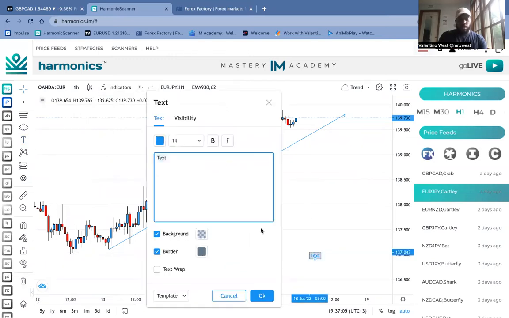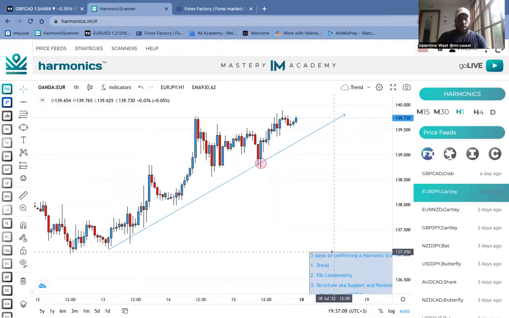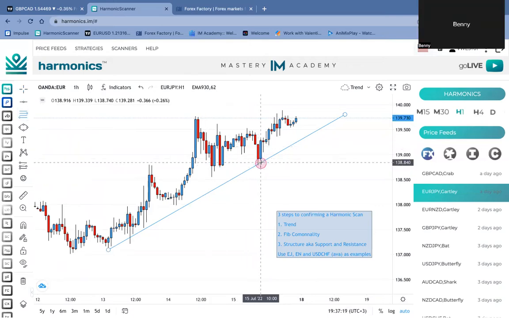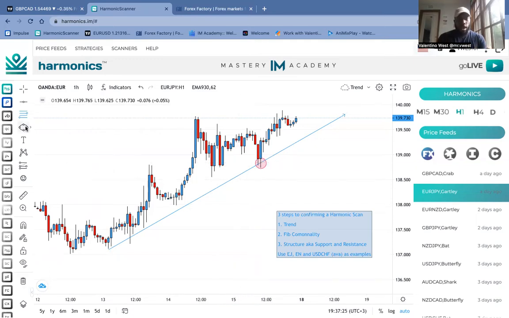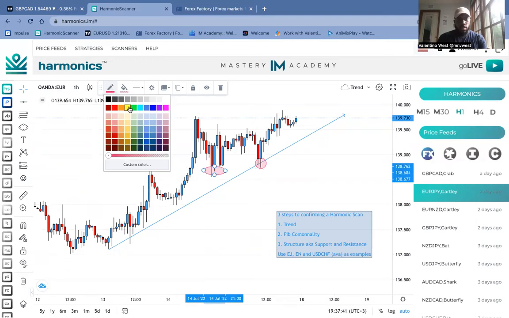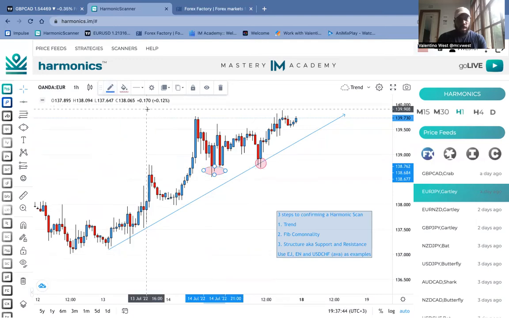So let's bring our steps back. Number one is checked off. We know we're in a trend. Okay, number two is fib commonality. I want to see multiple fib points that are confirming that this is a good location to enter. So when we are looking for a buy, we fib from low to high. So these are our low points. Okay. And this low point is kind of similar to this one, but it's still a low point. So I just want to change the color of this. Can I change the color? Good. I'll make it blue because we're buying.